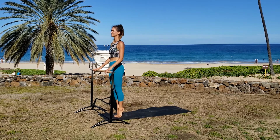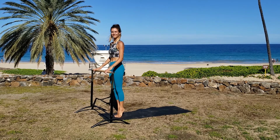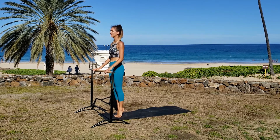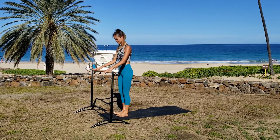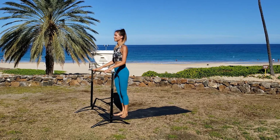Lift up and up. Lift and lift. You're not coming all the way down, just about halfway. Heels lift and lift. Let's do 4 more. 3, 2, 1. Keep the heels connected and open your toes apart. Now lift the heels up and down.